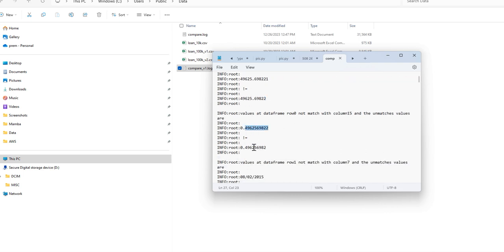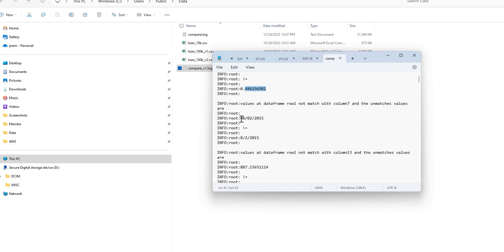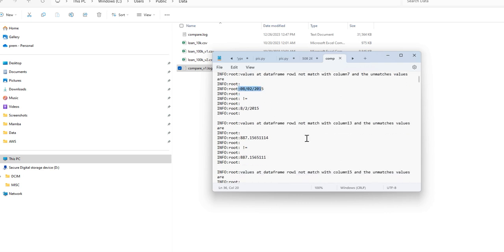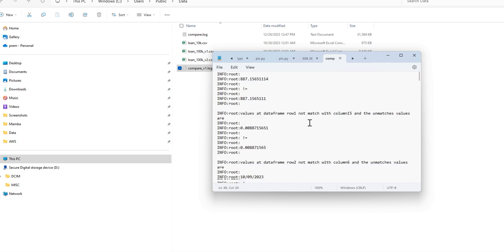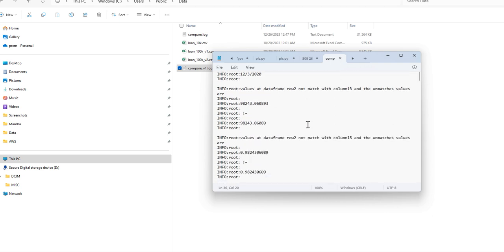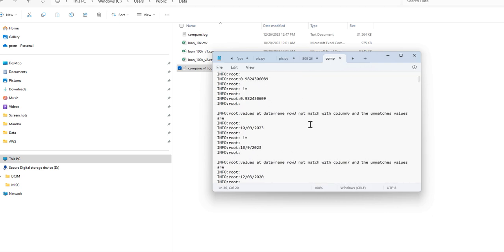The same thing can be seen here. At row 1, which matches with column 7, it tells us that the date format is not great. So as you can see, this is going to spit out each and every piece of information when there's a difference. It's not ideal if you have a huge data set because it's going to take you forever to go through all this information and see where the differences are. It's not great, but it gets the thing done. Keep that in mind whenever you want to use this process to make some comparisons.